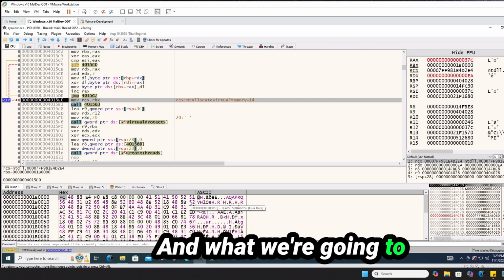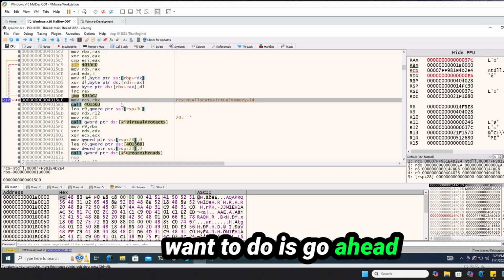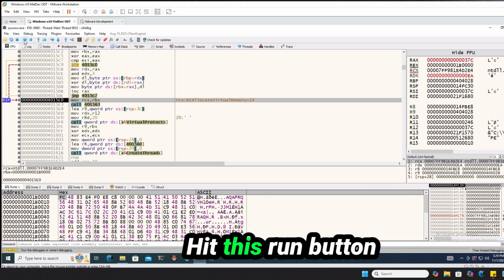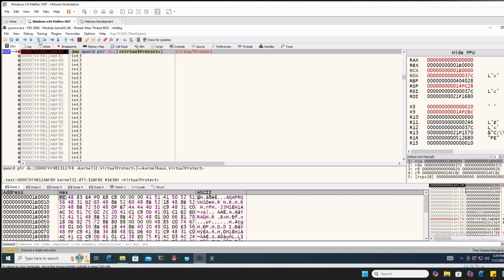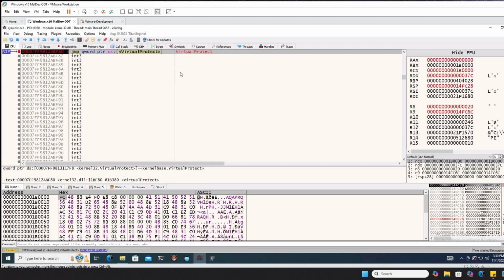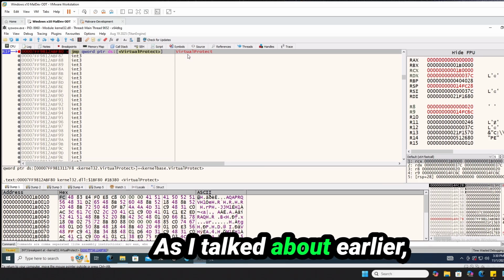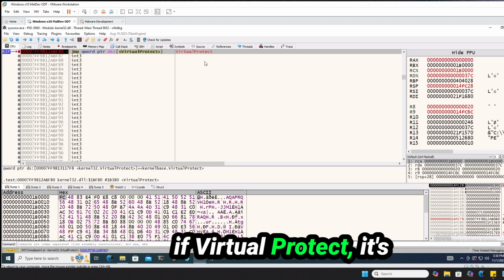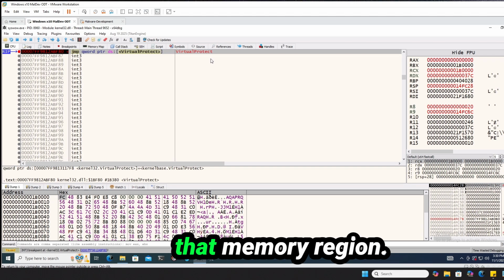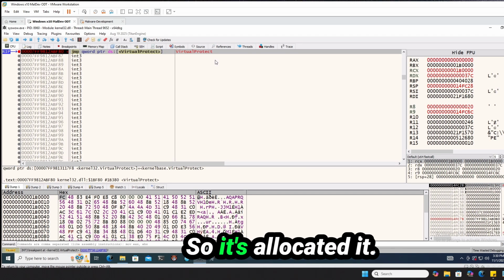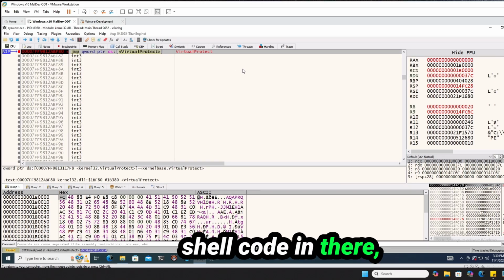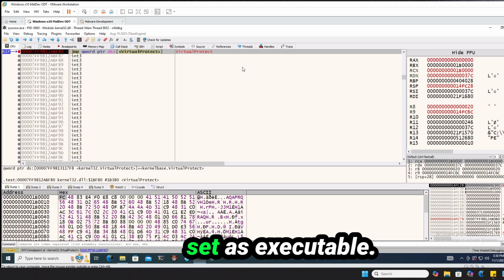What we're going to want to do is hit this run button and we're going to get to VirtualProtect. Things of interest here, as I talked about earlier, VirtualProtect is going to change the permissions of that memory region. So it's allocated it, put the malicious shellcode in there, but it hasn't been set as executable.